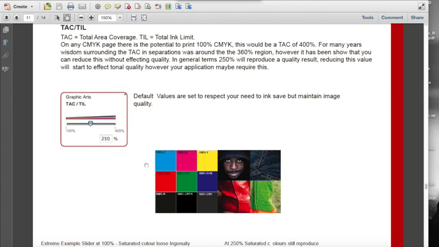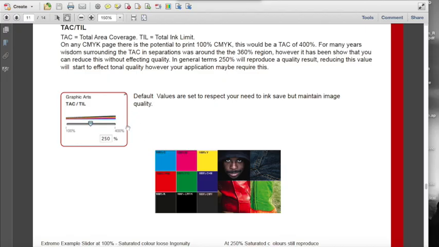in the office. Anything above that, it's not really needed, although it does theoretically increase your gamut, because all you're doing is increasing some of the shadow possibilities, maybe some dark browns, which you're finding difficult to reproduce. But in general terms, there's no need to have it anything above 270.